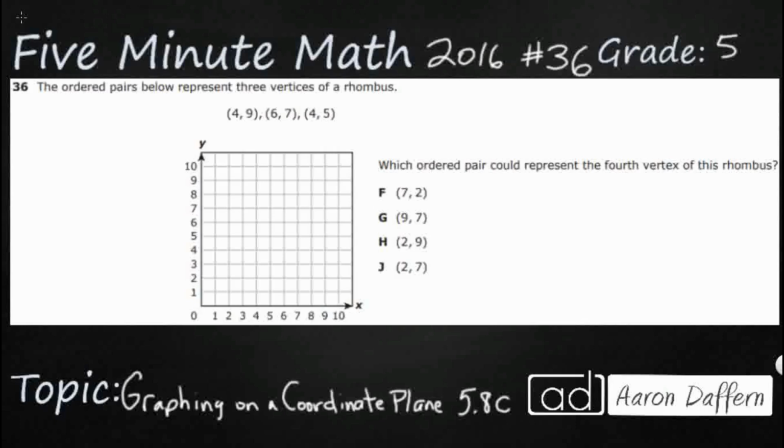Today we are looking at the 5th grade concept of graphing on a coordinate plane. This is standard 5.8C in the great state of Texas, and we are using item number 36 off the 2016 released STAAR test. If you have not done so already, please take a moment to pause the video, work this problem out on your own, unpause it, and then we will look at our answers together.